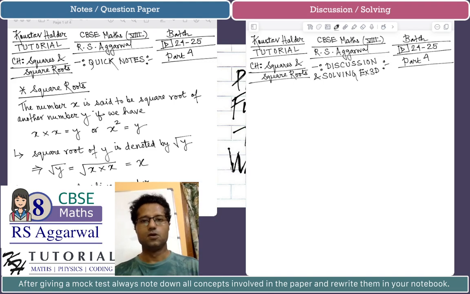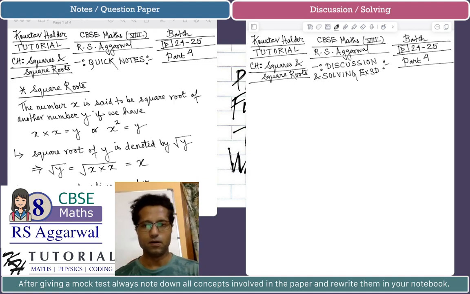Okay, so so far in the previous videos we have learned about squaring of numbers, shortcut methods of squaring numbers using the (a plus b) whole square, some patterns in squaring of numbers, the column method of squaring numbers, and the properties of square numbers or a perfect square. Perfect square and square numbers are the same thing.